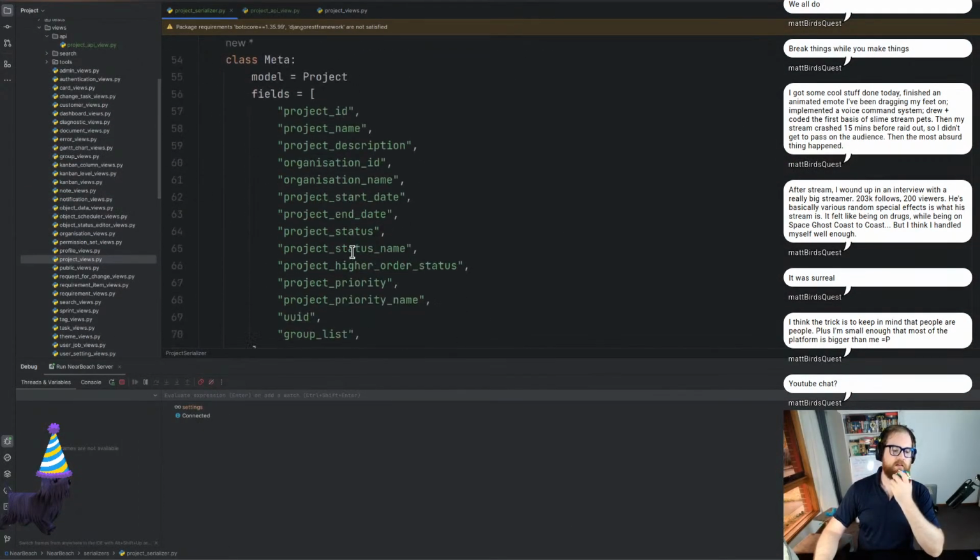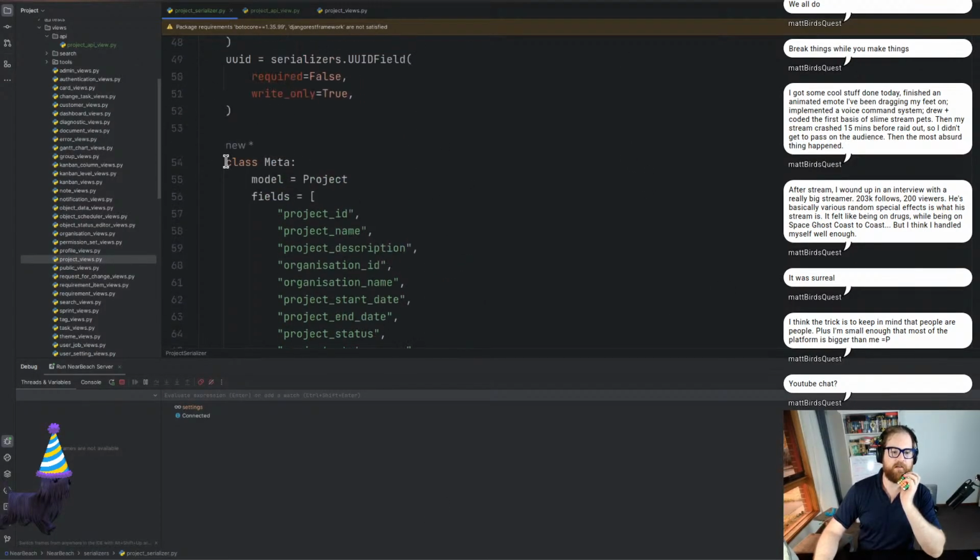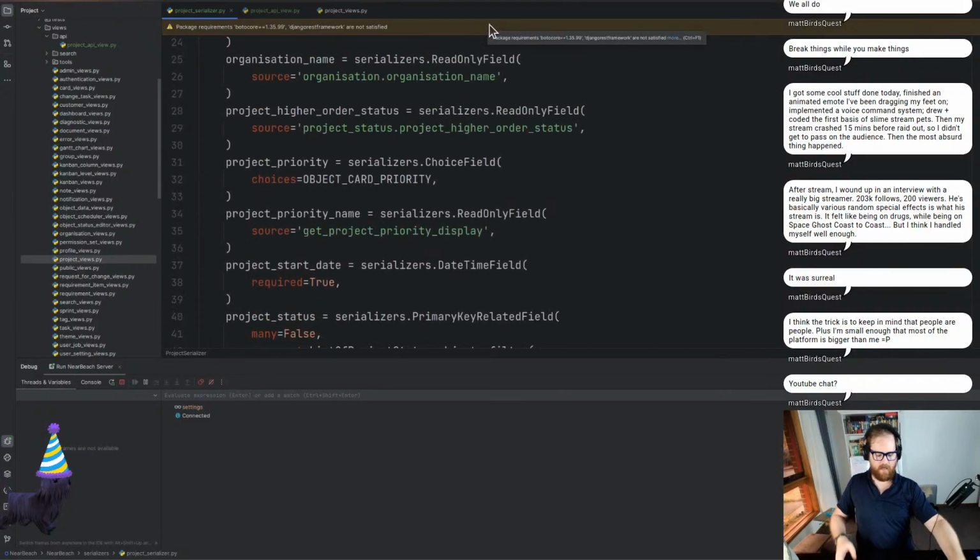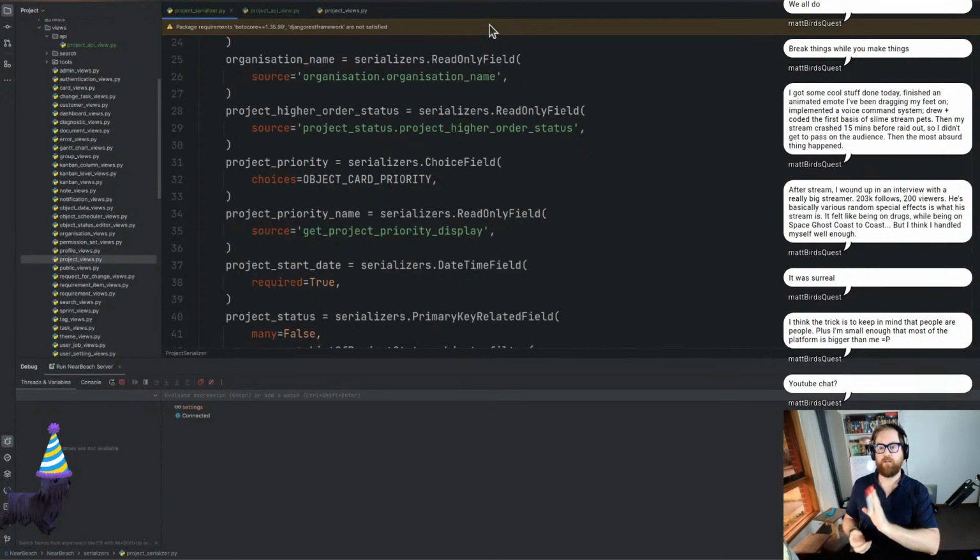So yeah, I've just got to think how we're getting this sort of done. Because it looked like we'll have a different structure for when we're collecting, when we're getting stuff versus when we're putting stuff and when we're posting stuff. And having this in here and documented correctly will be perfectly fine. There's many cases where you don't need to worry about a particular field. Like getting will be perfectly fine. We'll get sort of all the data you need, but you don't need to put in your priority name.